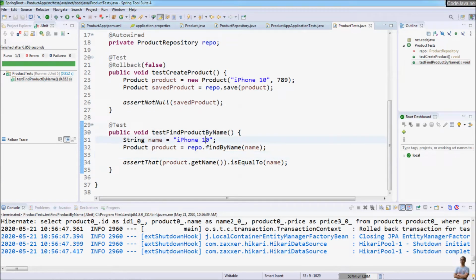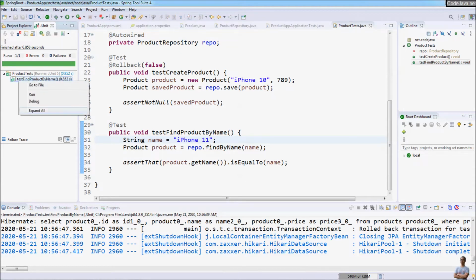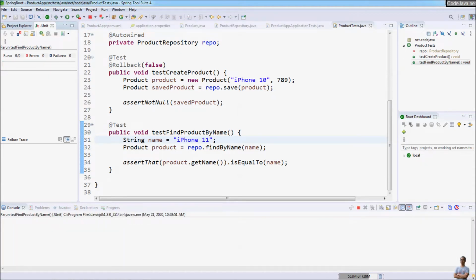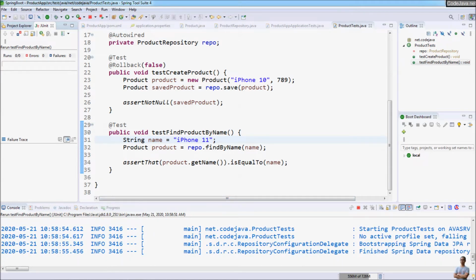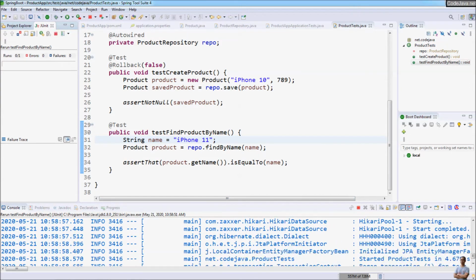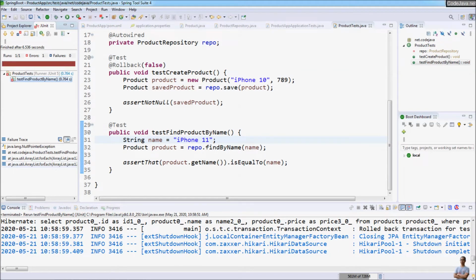And if we change the product name to a different name, the test should fail. For example, the name iPhone 11, and run the test method again, and it should fail. You see, the test failed because there's no product with name iPhone 11 in the database.